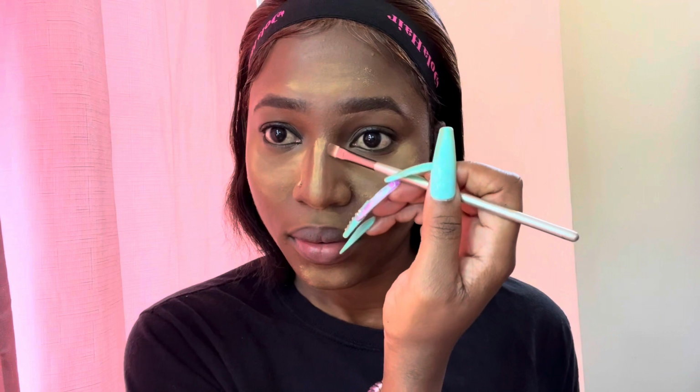The lines as straight as I can possibly get them. So when I buff away the powder, my nose actually looks straight. So that is why I am contouring my nose. Obviously, this step is not necessary if you already have a straight nose, but not for me. Not for me. All right.